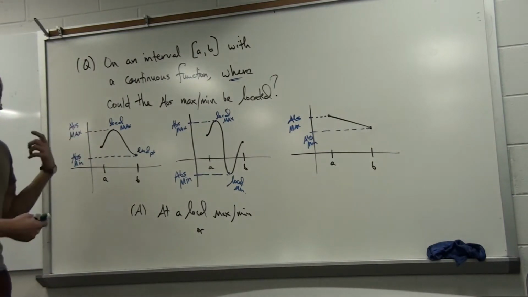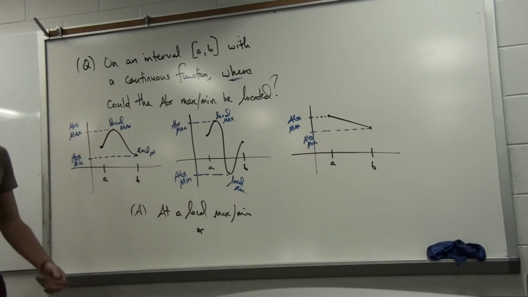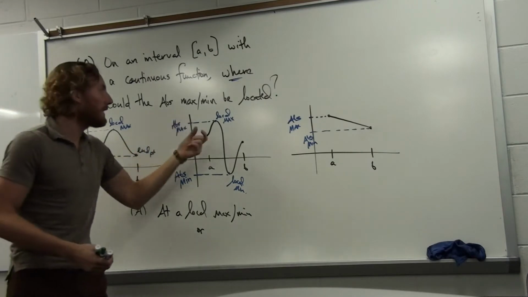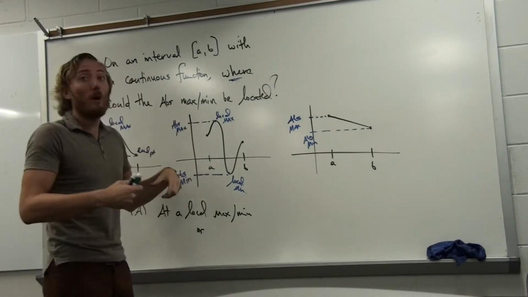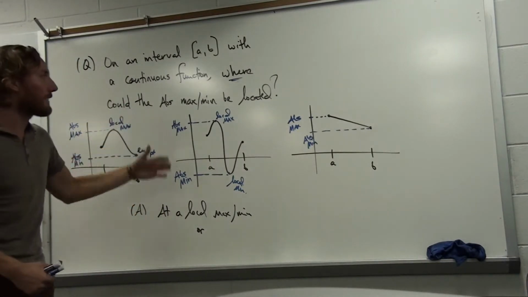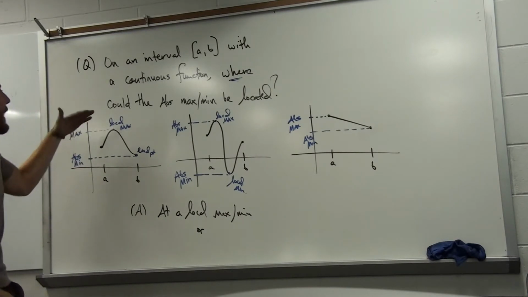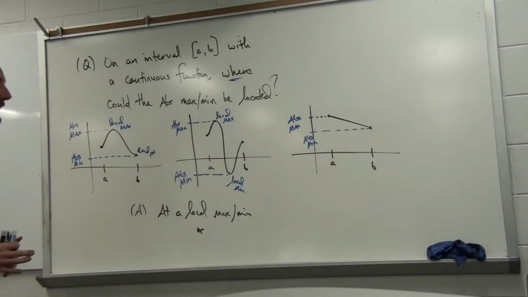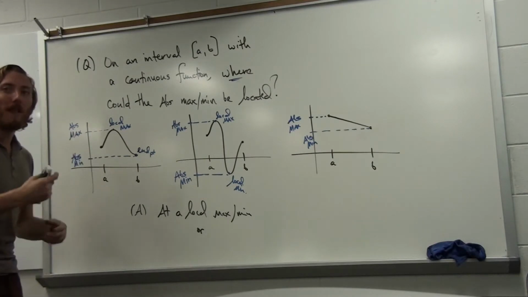At the peak, this function hits a local max. Anytime a function hits a peak, it's a local max. And this local max just happened to be the absolute max. Similar story here, the function happened to hit a local max. That local max, that peak, also subsequently happened to be the highest function value achieved. So this is the absolute maximum. But the long story short is, you could have your absolute max where the function locally hit a maximum. But that's not the only case, right? Because we saw here that an endpoint is another place where that could occur.